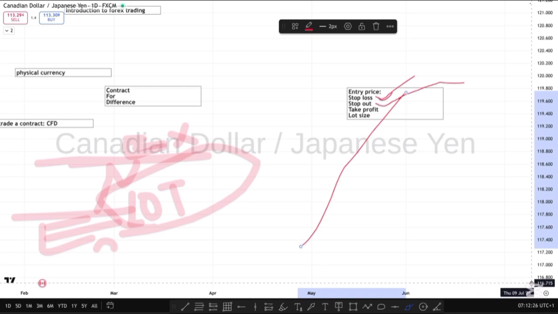And so the approach is that when you want to use a lot size, use a lot size that your account can weather. My personal approach to using lot size is this: I decide first of all how much I'm going to risk on a trade, and then I tweak the lot size until I find one that risks the exact amount I want to risk at my stop loss. That's how I go about it, and it has always helped me. That's what we refer to in the trading space as risk management.